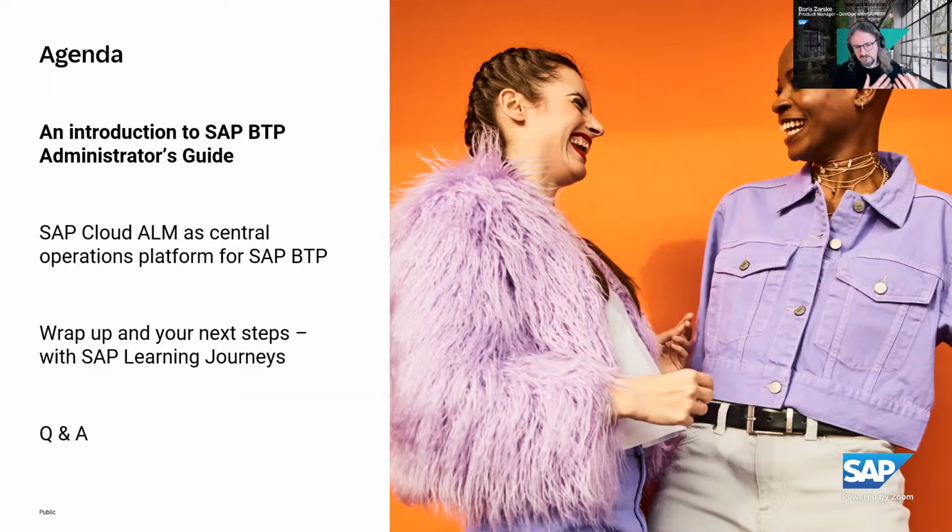I will start, not surprisingly, with the administrator's guide, because I think that's a very good entry point, and we can use it to go through the relevant phases you have to consider as an administrator of applications on the Business Technology Platform. Then I will hand over for the second part to my colleague Stephanie, and she will outline in detail what SAP Cloud ALM brings, especially for operating applications. Here we have a central approach where you can also get an overview of hybrid scenarios, meaning where BTP is only one part. And Stephanie will outline what we have, especially for the SAP Business Technology Platform.